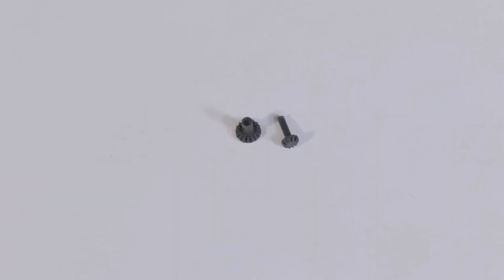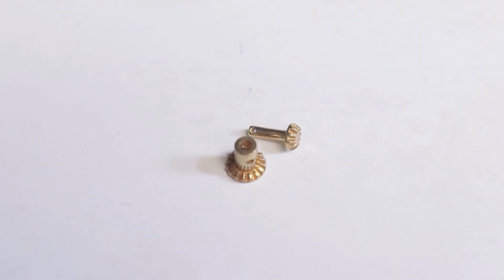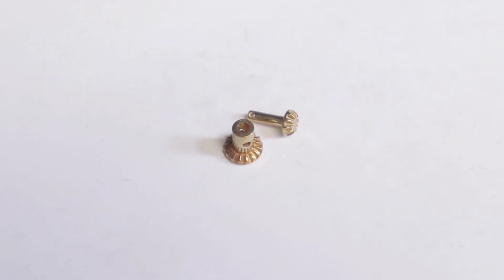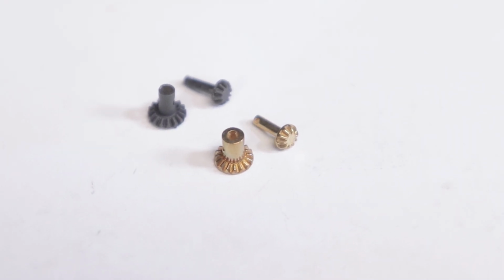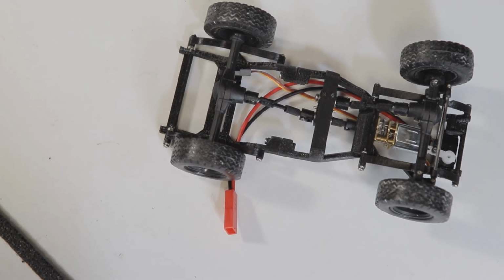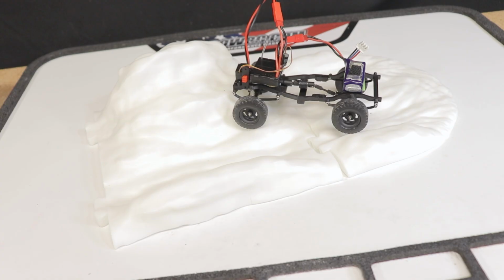After lots of testing, I was hoping that I could get by with the basic resin ring and pinion gears in the axles, but I've determined that going with the brass gears is the choice that makes the most sense. The resin gears are at risk of breaking or wearing out, while the brass gears are basically indestructible. Being that the ring and pinion gears are kind of a pain to replace, it just makes a lot of sense to make them the strongest part of the drivetrain.